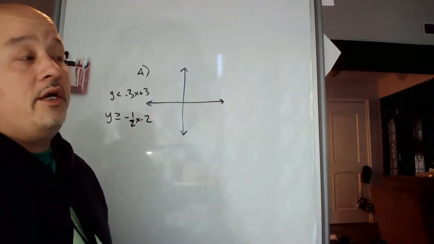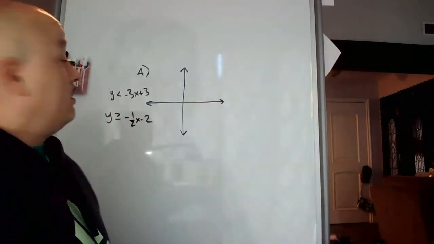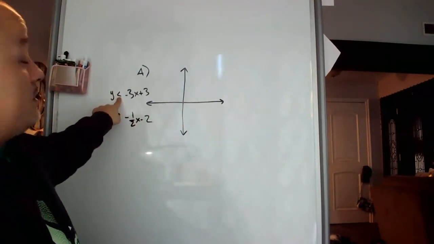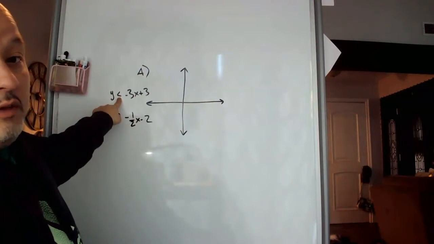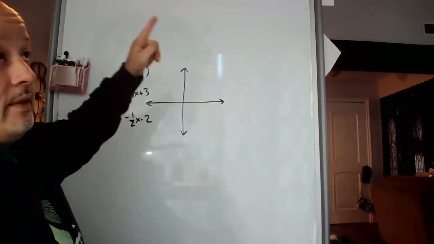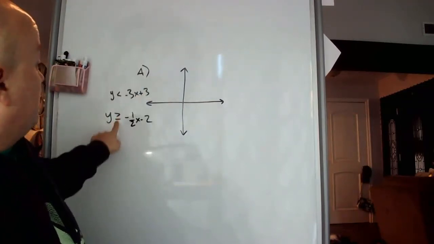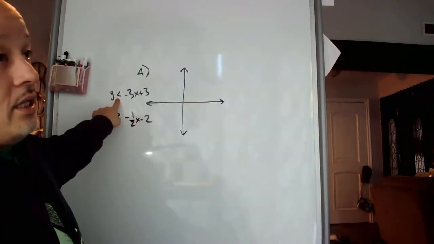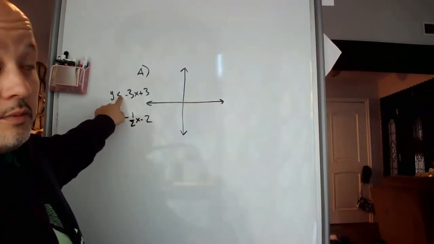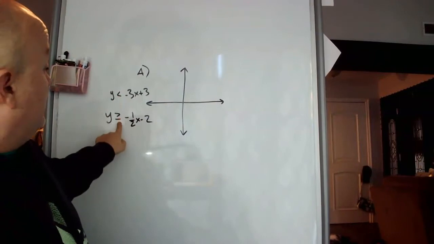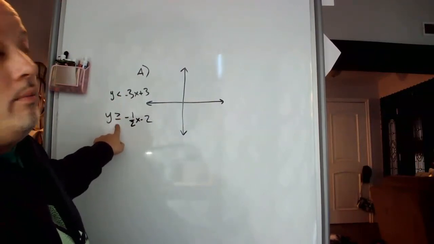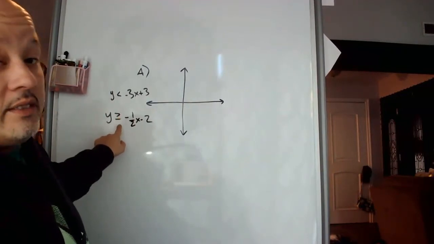You saw how to graph one inequality the other day, where the symbol tells you whether the line's solid or dashed, right? So I know this one's a dashed line because it doesn't have the equal to. If it has equal to, we make it solid, like this one, which will be a solid line. And then also the symbol tells me where to shade. So this will be a dashed line. It says less than, so this one will be shaded below. And this one says greater than or equal to, so it'll be solid because of the equal to, but it'll be shaded above because it says greater than.